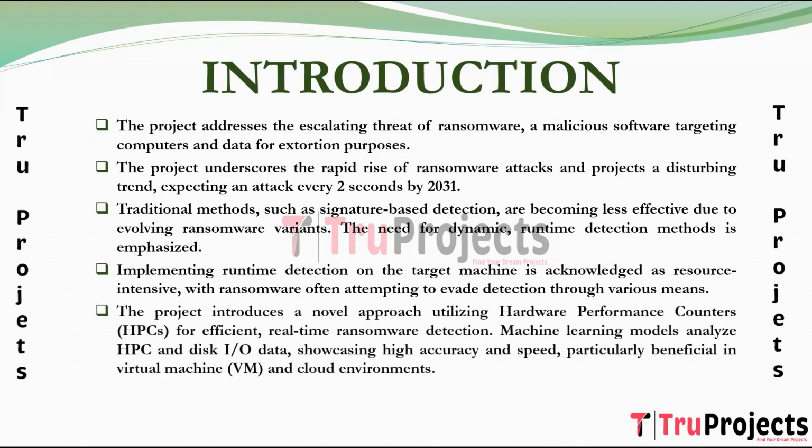The project proposes a novel method utilizing hardware performance counters, which are HPCs, to detect ransomware in real time. HPCs are special purpose registers that count processor and system events, offering a more efficient and less intrusive means of monitoring. Machine learning models are employed to analyze HPC and disk I/O data collected at the host machine level, demonstrating high accuracy and speed in detecting ransomware execution, particularly in virtual machine and cloud environments.